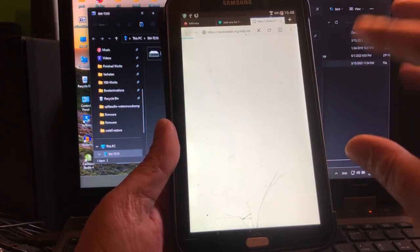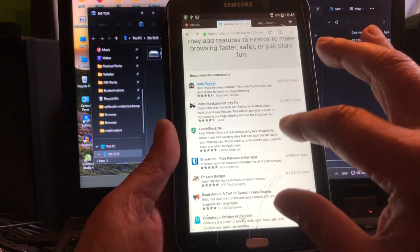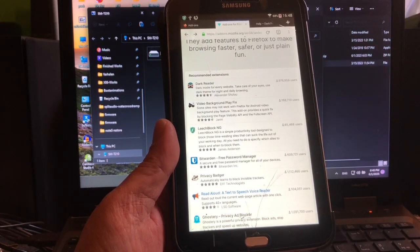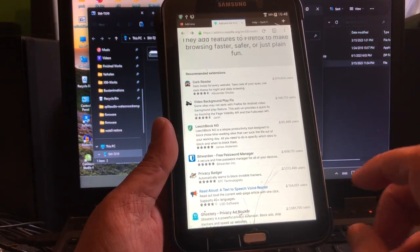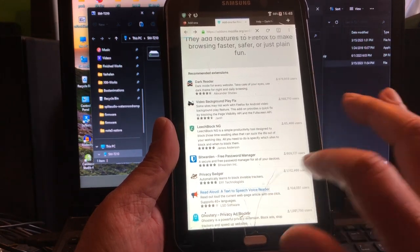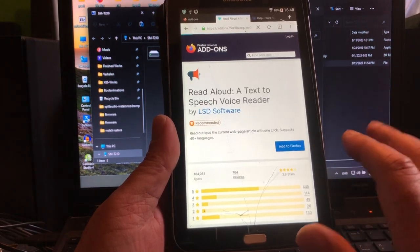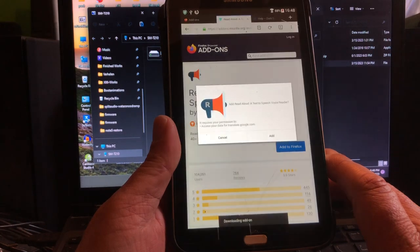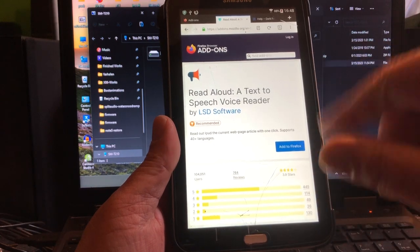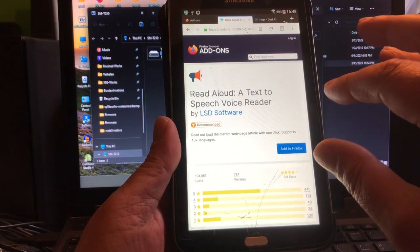If you want a speech reader, hey, this is really amazing that I see the speech reader in here. This one here. I'm gonna install it for myself. I want to see how it works. 104,000 users are having this application. It's a great application. I love it very much. It will read all your audiobooks, everything, text. You just tell it to read. Read it for me, please. Please read.